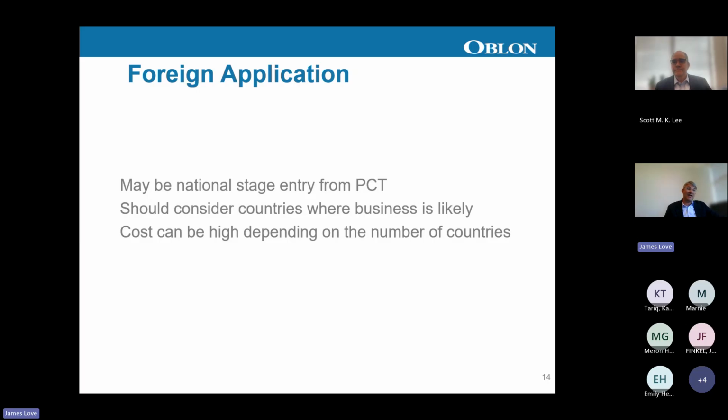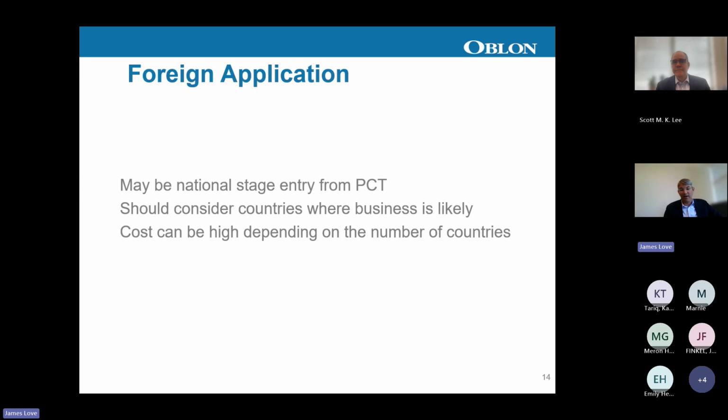We have clients sometimes say to us, oh, I want to cover as many countries as possible. Give me 50 countries. But that's just probably not worth it. There are a lot of countries where filing a patent application is just not going to make business sense, right? You're going to file somewhere and then you're never going to actually use that application in that country, or it's going to be really hard to enforce it, right?